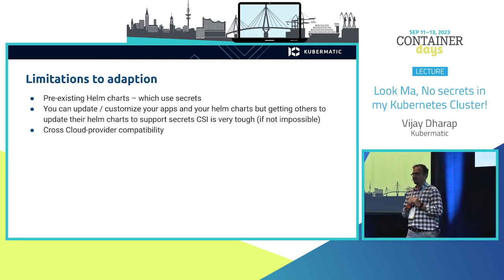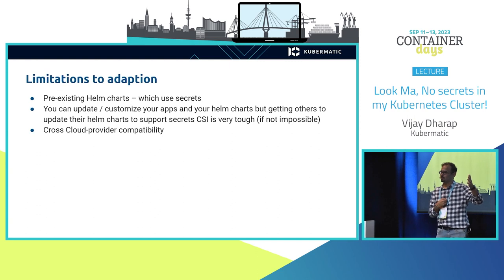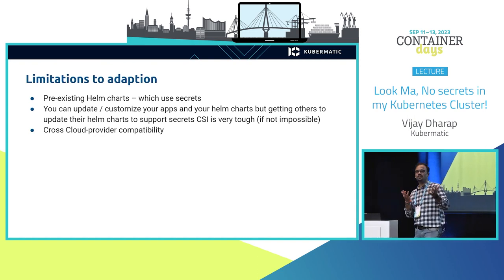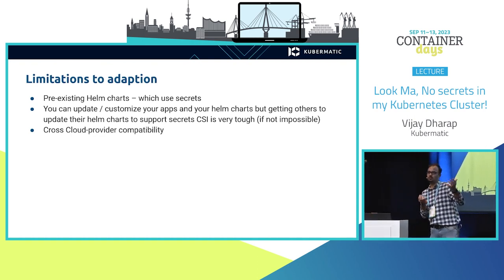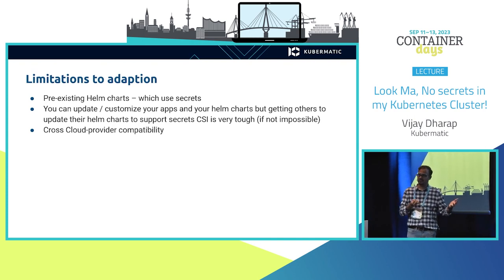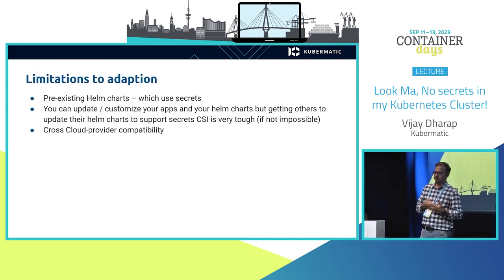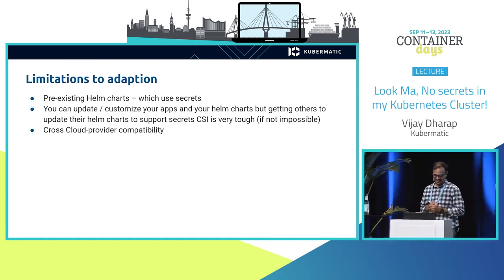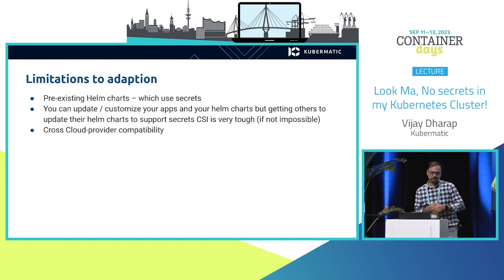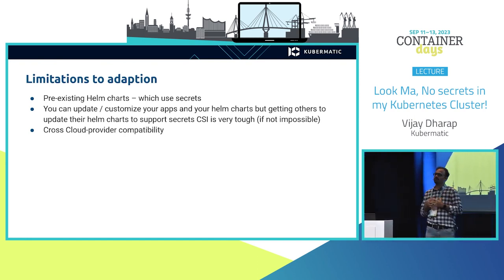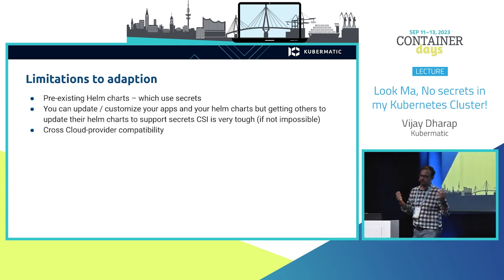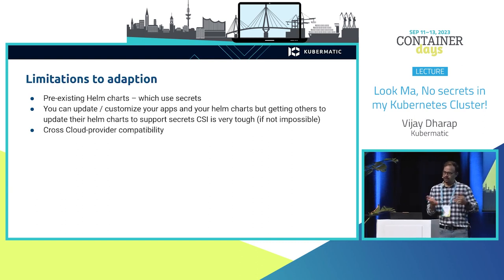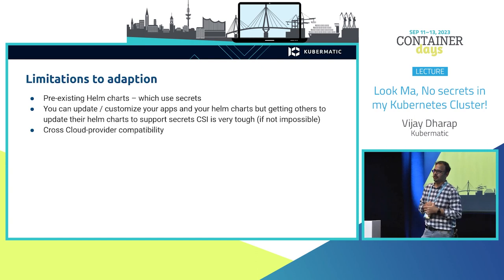But I'm hopeful, like maybe you might know Service Monitor from Prometheus operator. Again, it was a very non-standard thing, but it became so popular that almost all the standard Helm charts these days provide you a way to create service monitor objects. So hopefully, who knows, another 1 year down the line, it will create these secrets also, right? But is it good for your own Helm charts, your own applications? Yes, certainly. You can go ahead and change your Helm charts so that they all work with Secret-CSI driver for sure.